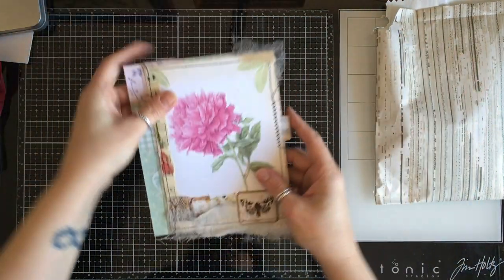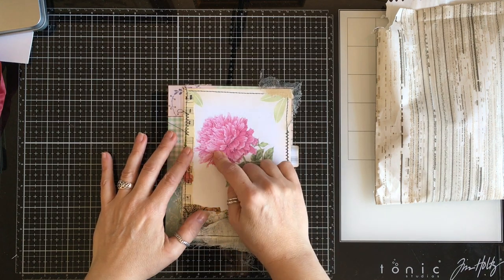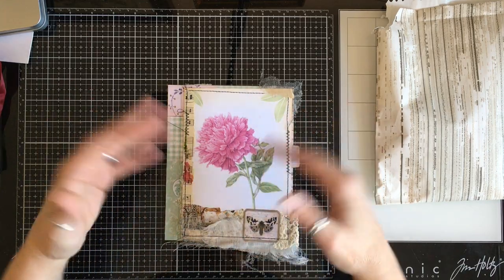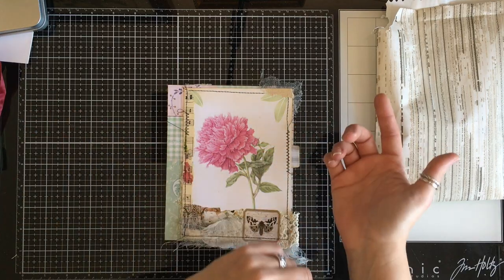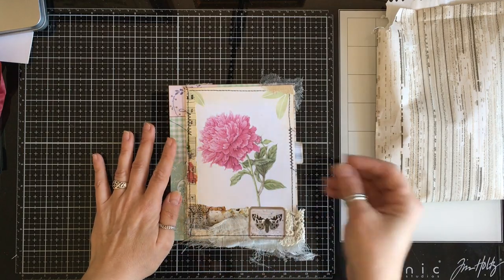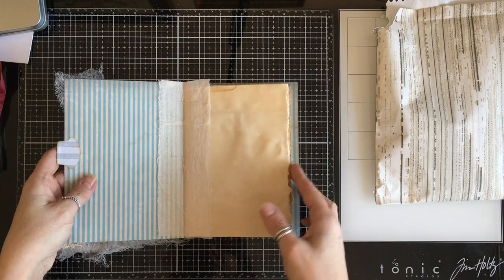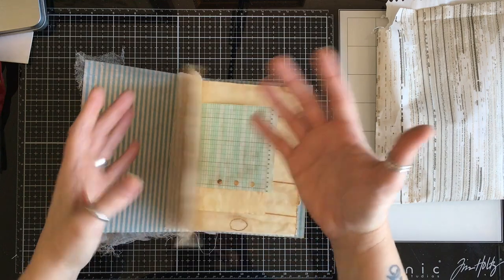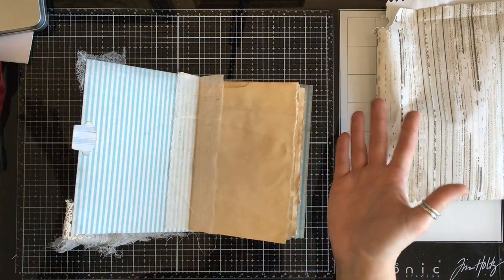This was what I created using bag four. This was a card. I did film this, but it didn't film. And since it didn't film, I've edited it and made it into something different. I didn't really like the little notebook I made, so I cut the card front off and added it to another little notebook. Because I'm going to create this — it's kind of a Wendy style ring bound journal really now is what it's become.